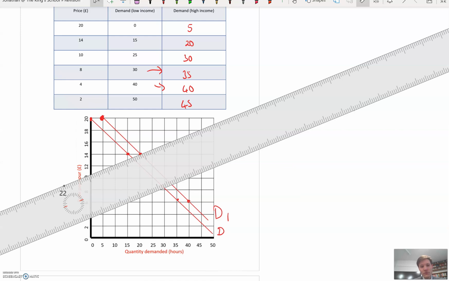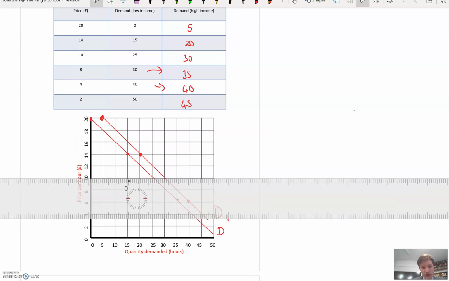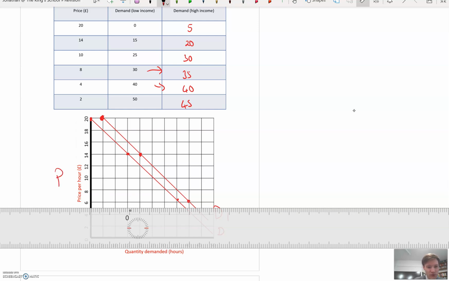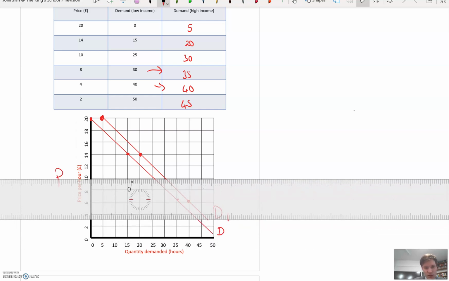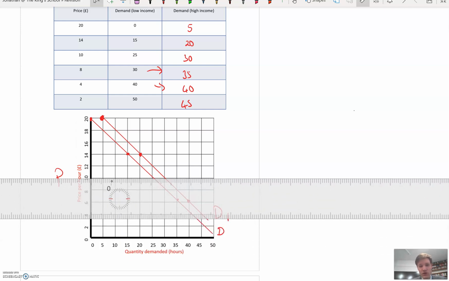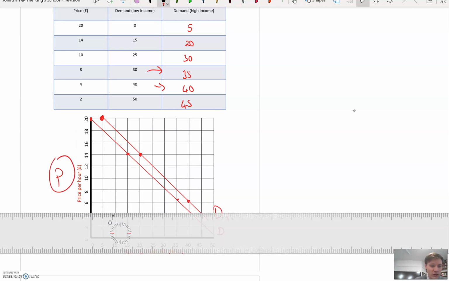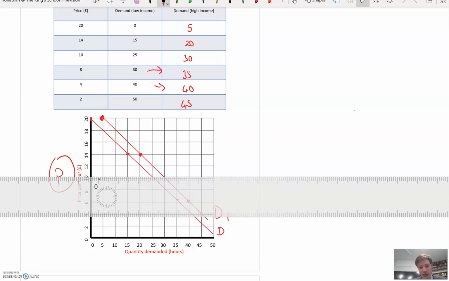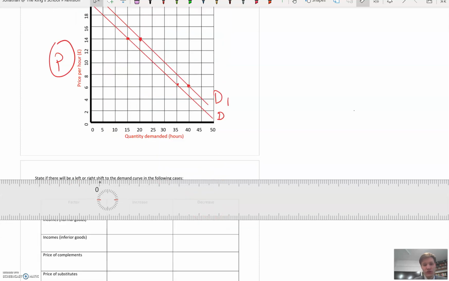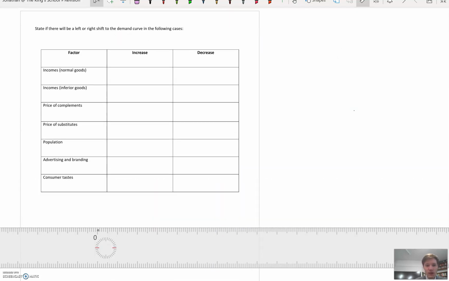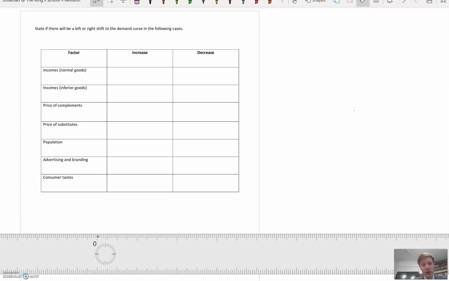Okay? And we can look at that demand curve. We can look at it horizontally and see that for every price P, you have a new increase in the demand from 30 to 35. So this is why it's called a non-price factor, because price over here has not changed and each individual quantity demanded has. There are a number of reasons why this will happen. Pause the video now, go through them and see what you think.